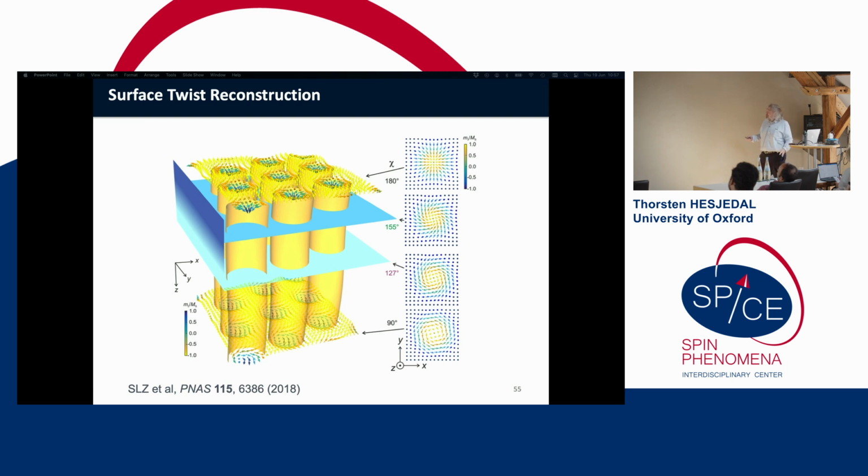Oh, right, okay. So let me just finish with this: the surface twist reconstruction of these systems. What we are using this for now is to couple different skyrmionic systems. We have systems in these non-centrosymmetric materials, and we couple them with heterostructures, where we can more freely design skyrmions and look at their mutual interaction.